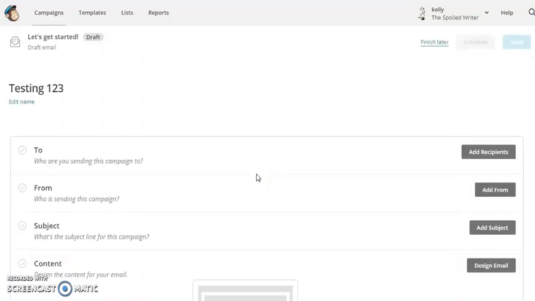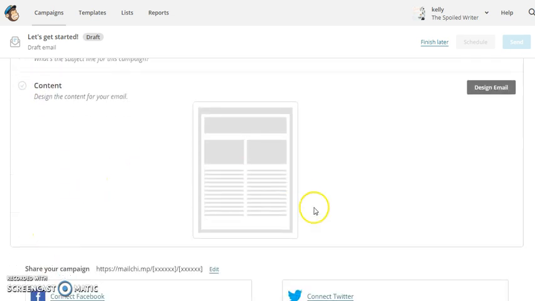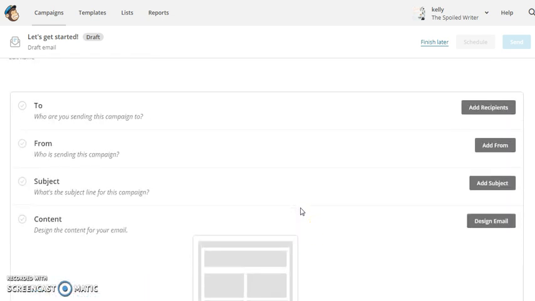Okay, so Mailchimp recently converted over to a visual campaign construction format. So what that means is you can put everything together visually, and that's why it's lined up like this. So we're just going to go through each of these categories and select the options until we get down here to designing the email, and I'll show you what a good email design could look like potentially for you.